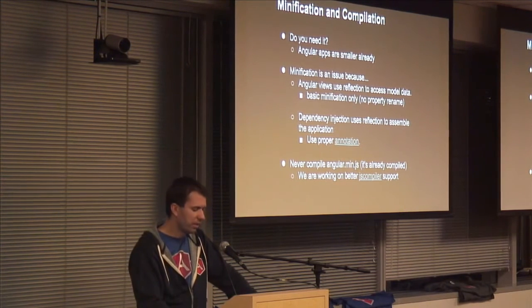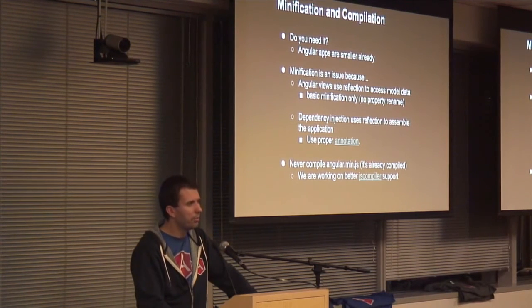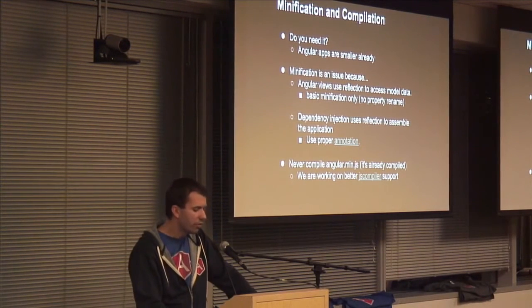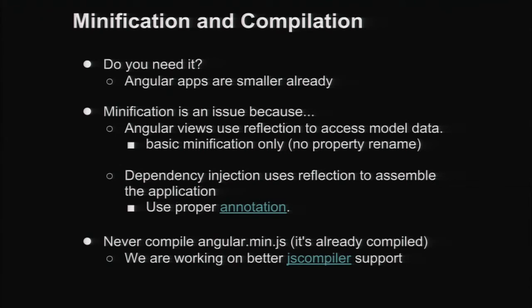So for this reason, when you use minifiers, you have to disable property renaming of the code base. You can still gain a lot of benefit from variable and parameter renaming, and also removing the white space and all the other stuff that minifiers do. The added benefit of property renaming, depending on the style of the code base you write, might or might not be that big. But the lion's share of the benefits is in renaming the variables and parameters of functions. That's called basic optimization in a JS compiler. By turning that on, you can get a lot of the benefits, but those parameters are actually used for dependency injection. So let's have a look.